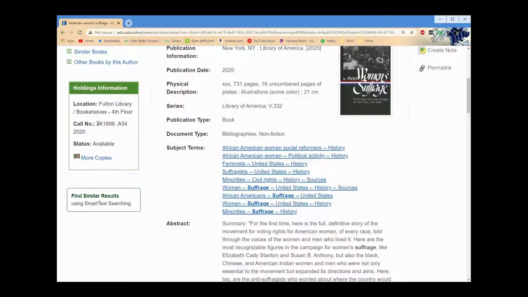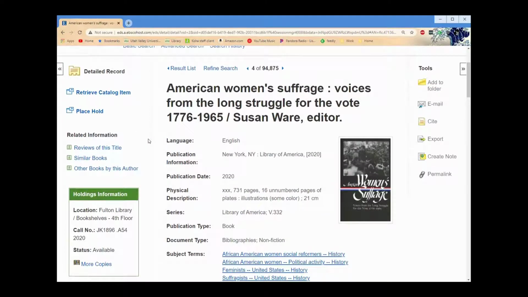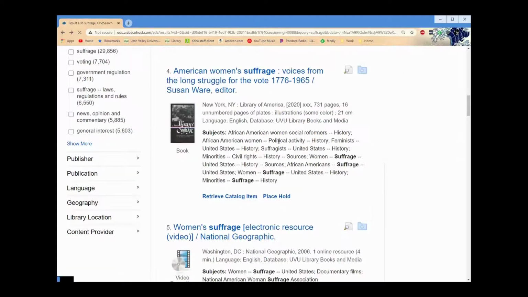We have staff on every floor. Just walk up and say, hey, can you please help me find this book? I've got this call number and I don't know how to use it. We'll be glad to show you how they work and how to use them. With a little practice, you should have no trouble using those call numbers to find books. They're really pretty straightforward once you get the hang of them.